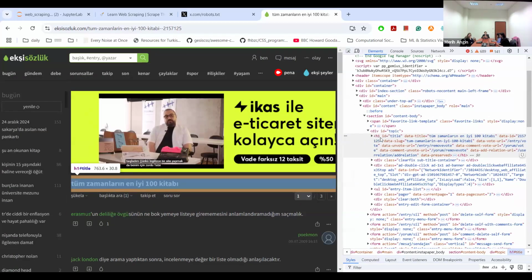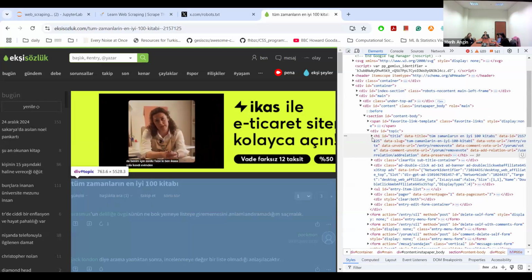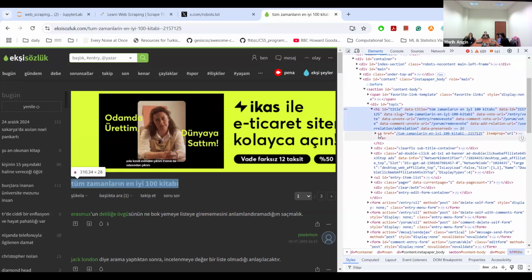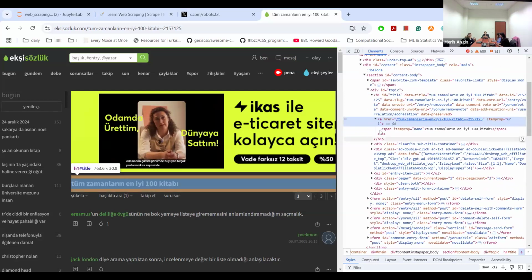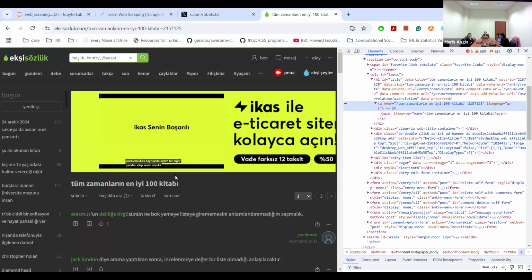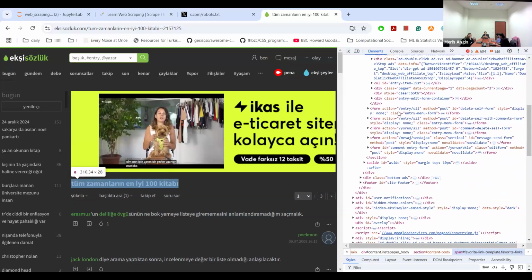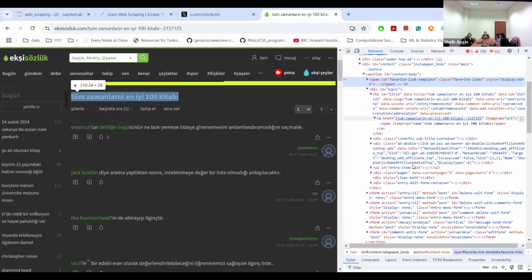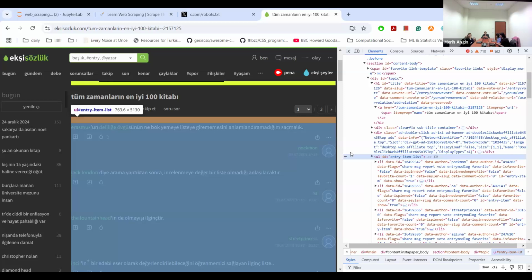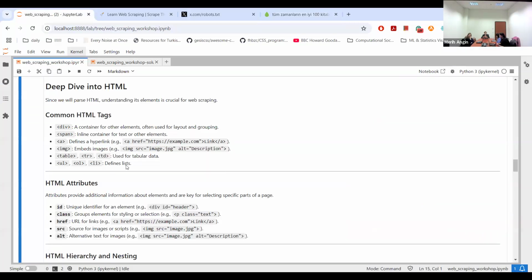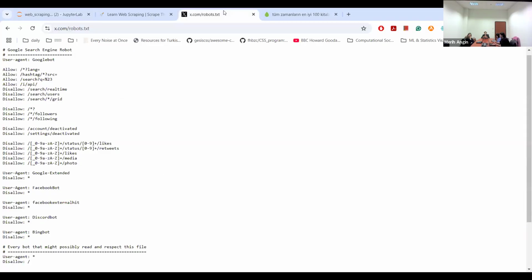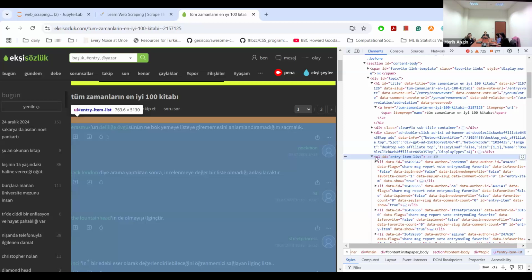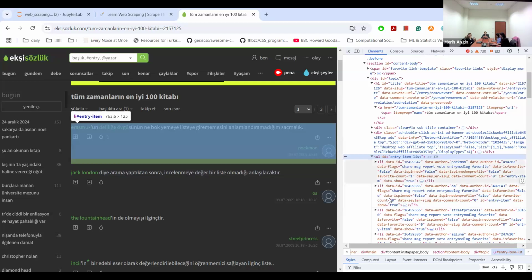Another tag here is H1. This is for the titles. Let's see what else we have. For example, we have the A tag for the link, and the span tag here. We should have UL and LI tags somewhere for the different entries. So UL here is for lists. Let's remember, UL and LI are used for defining lists. Here, the UL tag is used for the entry item list, for example, and LI corresponds to each entry.